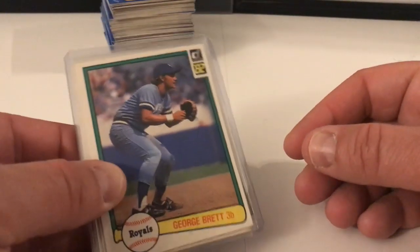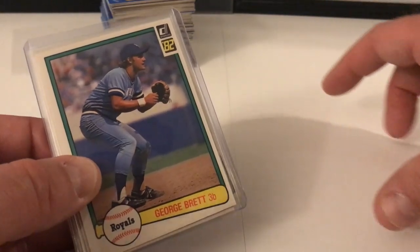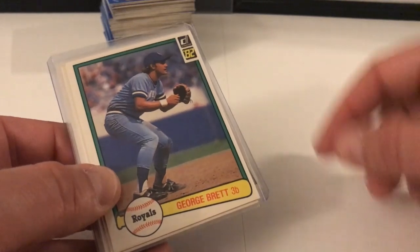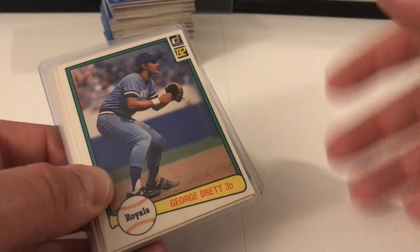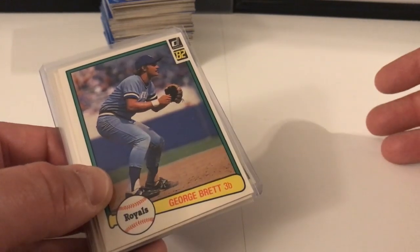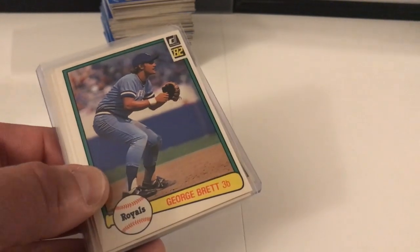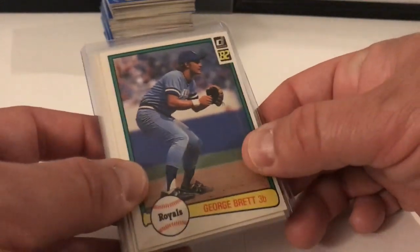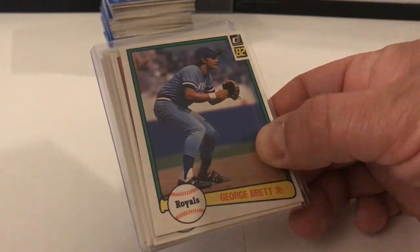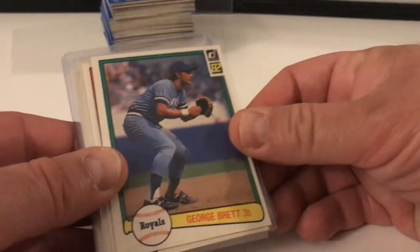So basically I had a small stack in one of the large 5,000 count boxes or 1,500 count boxes of these cards, and I thought that's all I had, and I actually thought that's where I pulled the Cal Ripken from. So what happened is I must have bought packs of those as a kid, probably 3 or 4 packs, and they were all categorized, and I must have bypassed this, or I went through and picked out the one Ripken card, but didn't really remember, to be honest with you, because things go on, sometimes you forget about stuff.